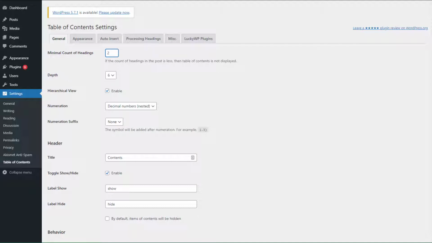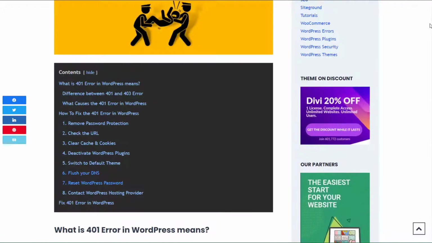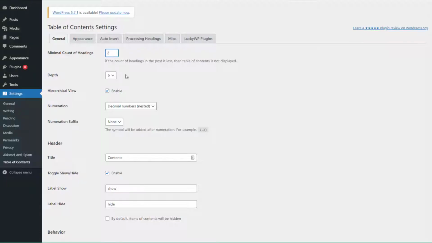just like listing. If I show you here, let's scroll up. So this is 1, this is 2. If there is a child under this, then it will be 3, then 4, then 5. On our WordPress website, we have limited it to 2, sometimes 3 depending on the post, but mostly it's up to 2. So it depends on your website and the type of post you write, so you can change it here. Next is the numeration.